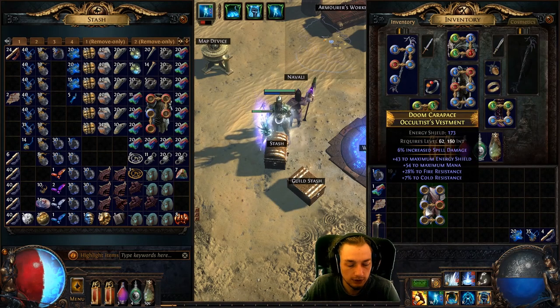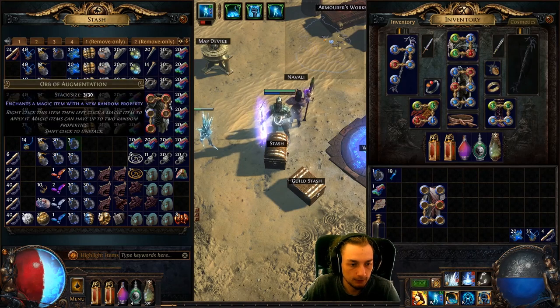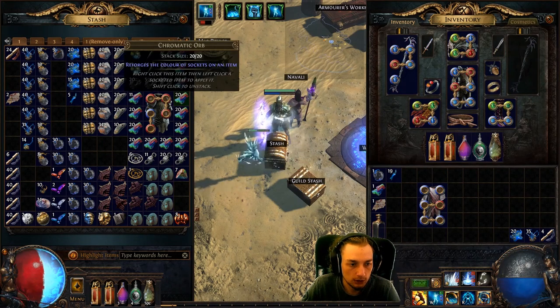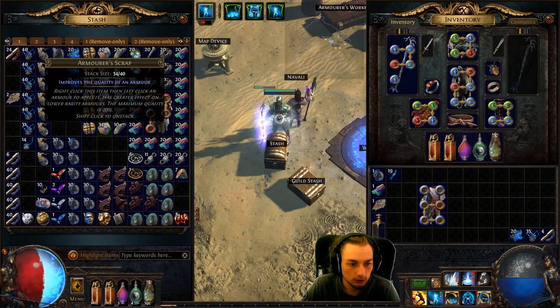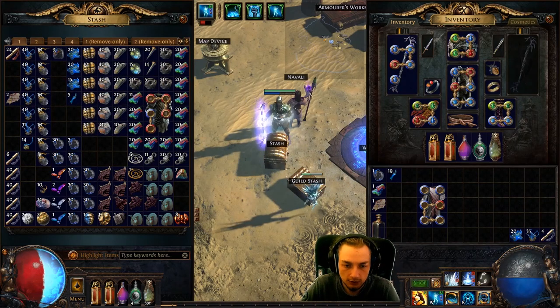Vestment. Increased spell damage. So, list of unique jewels? No. Item of unique stuff? Probably summon skeletons? No. Let's just go for item. Look for affix, then there should be the list hopefully available right now. So we got body armor, energy shield. And there's nothing in that list. That's good. Armor, energy shield, also not so much. Body armor in general does.